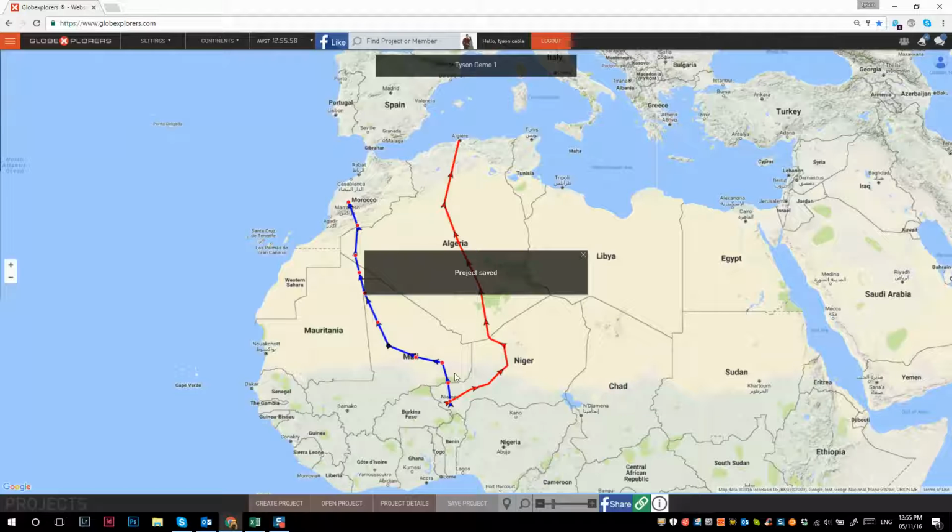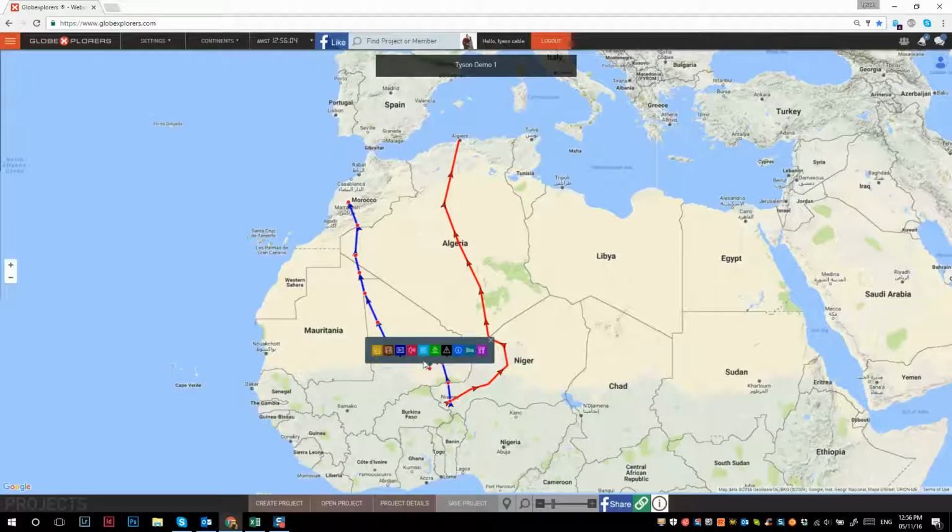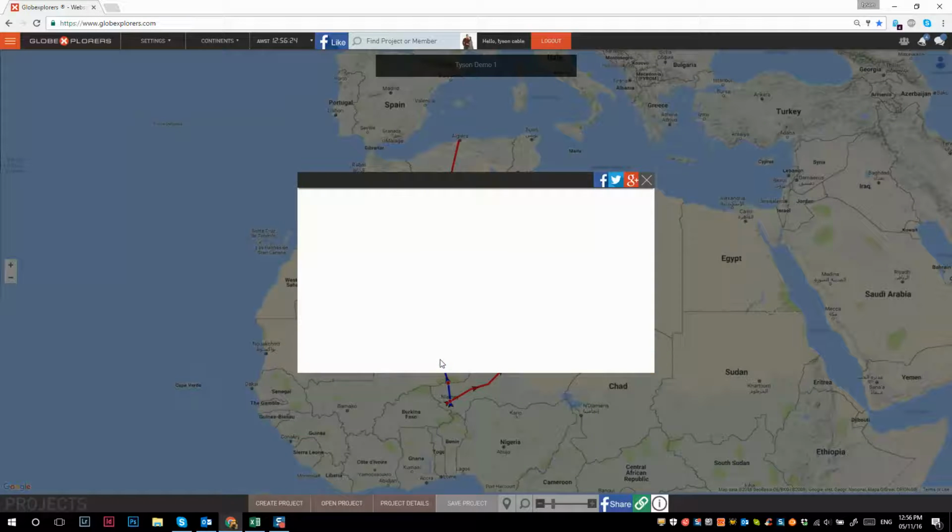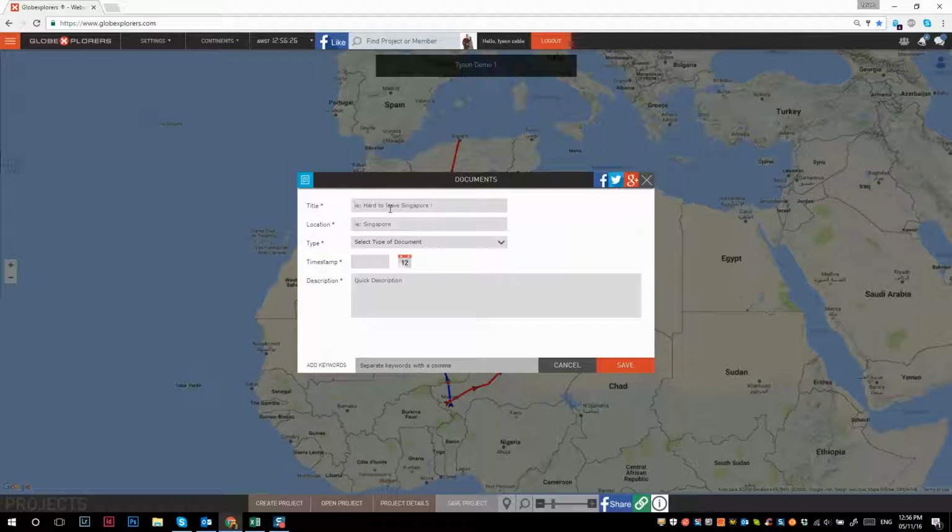So in projects there's 11 types of data. You've got your route, and then you've got your 10 types of travel data, and those are blogs, photos, videos, music, documents, shipping, alerts, information, accommodation, and street food. So you right click on the map to pull up this small selection tool, and then you choose the one that you want. So I'm going to choose travel document. I'm going to say border crossing.